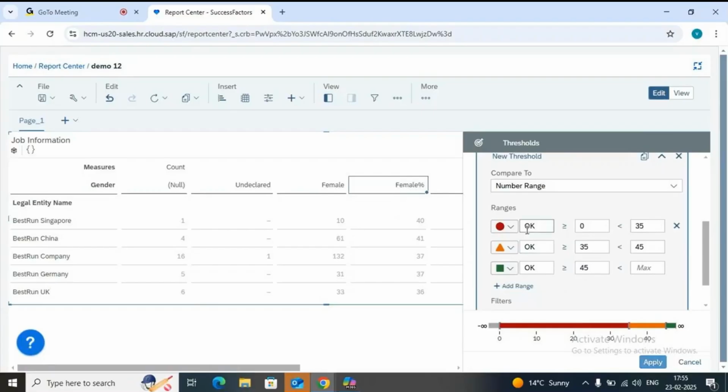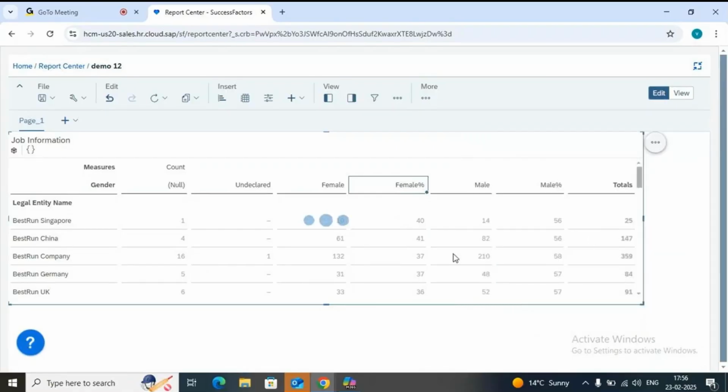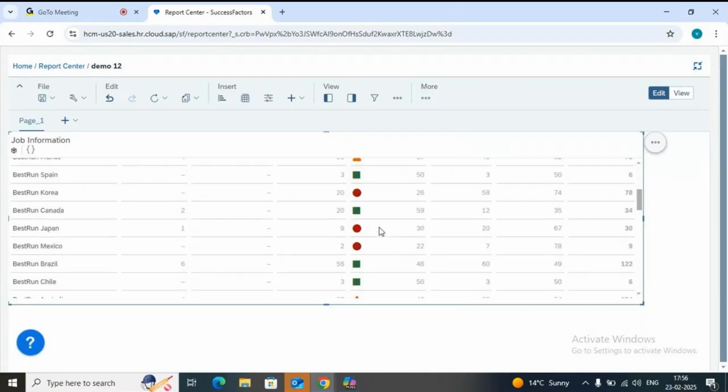So have you got this logic, the conditional formatting? For female I want to have an indicator that's red, because if it is less than 35, it means that we need to do some action items there in terms of hiring. This is neutral, because we are okay with this thing, but still we need to improve it, we agree with that. Now click on apply. Now you can see here we have indicators. See here.